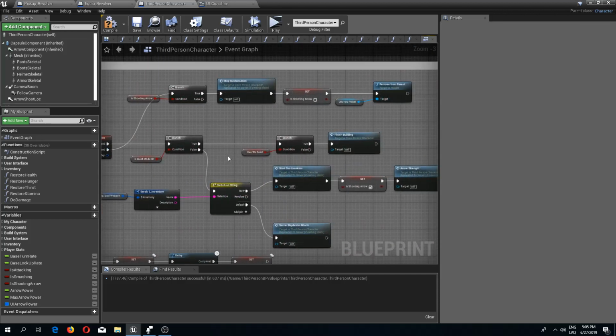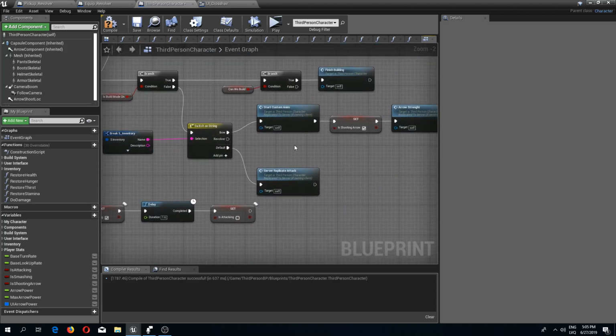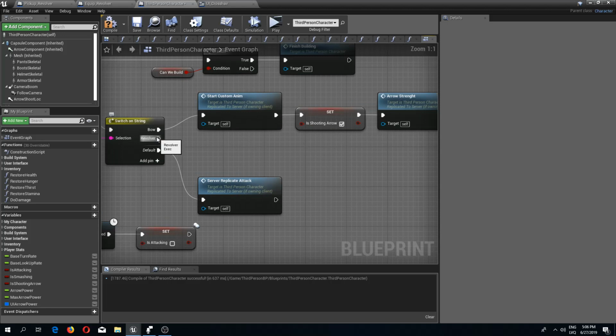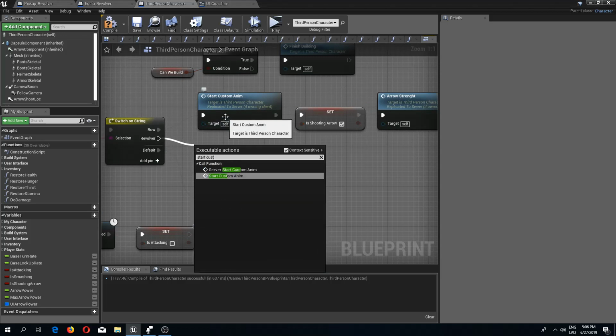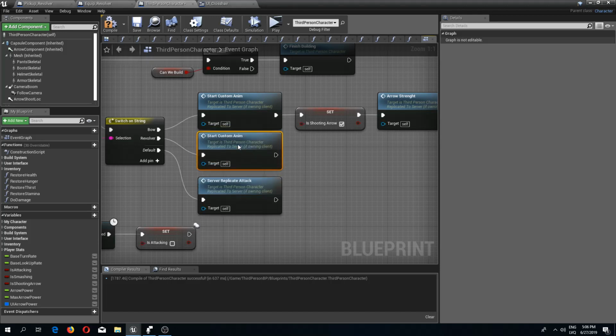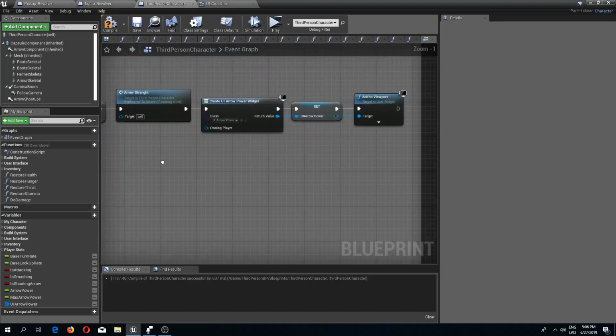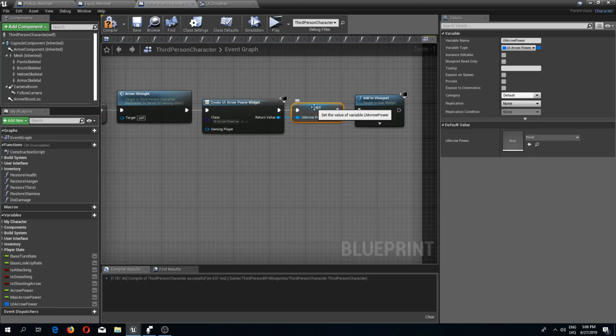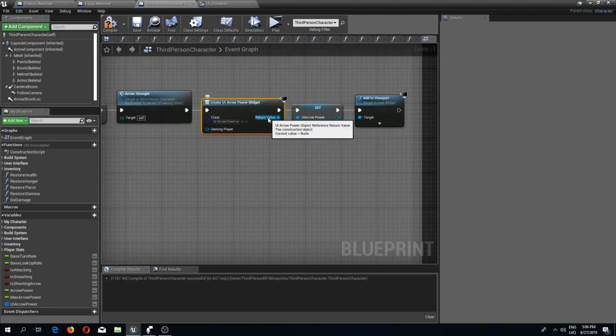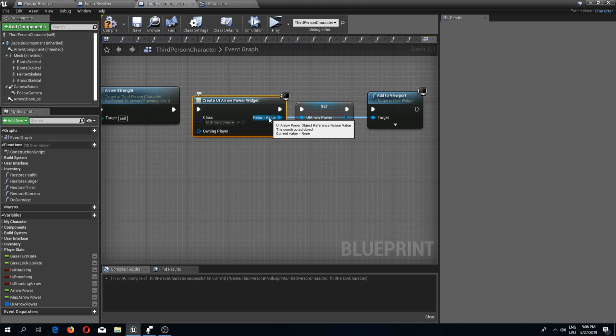Let's see what else I might do. From the revolver we should do again our start custom animation, and do the same thing over here. This is a constructed object.